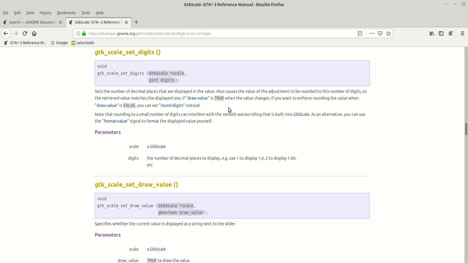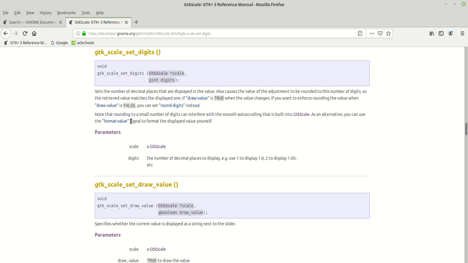Of course, because if you set draw value to false, we have no value, so there is no meaning to these digits. If it's true, and you want to enforce rounding the value when the draw value is false, you can set the round digits instead. This is another story. Okay.